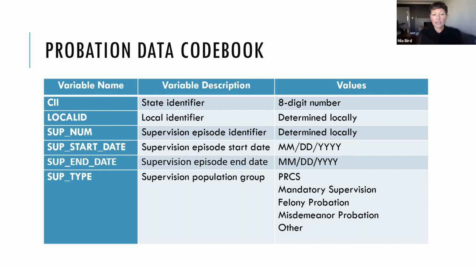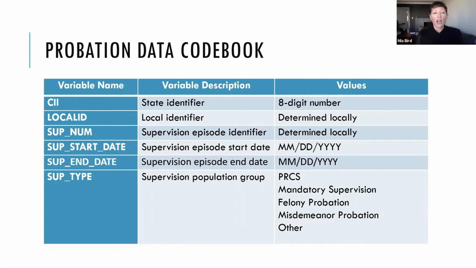So what is in that system? And what do you really need in terms of the key data elements you need to pull out? And so what this does is it just shows you a piece of the probation data codebook that's relevant for answering these questions. And so if we go from the conversation on the previous slide about what kinds of data or information do we need, this slide is just getting a little more technical about that.